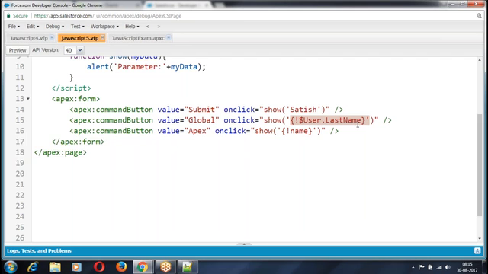Now let us combine all of them and build examples. We have seen how to define an event, how to define a function, how to define a variable, how to pass the parameters.